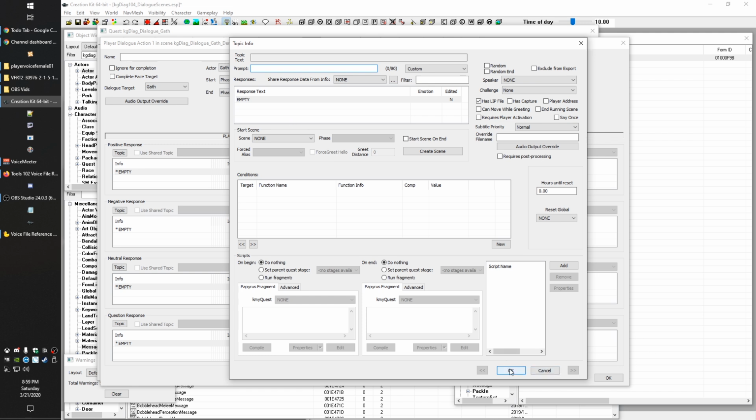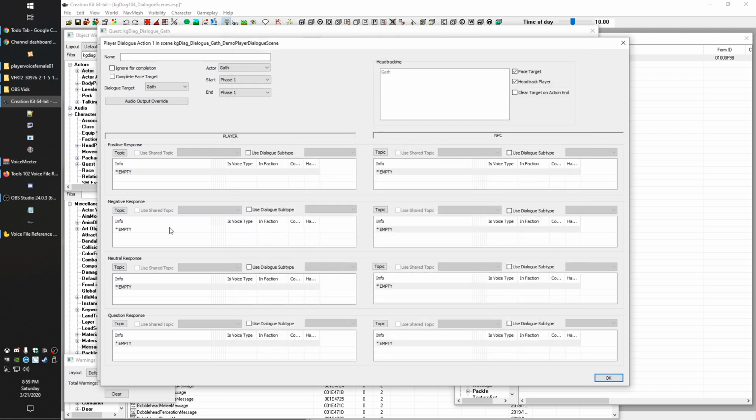Now, another question that comes up that you have to think about how you want to handle is, do you want to have always four options? Again, from my perspective, the way my team operates, we always include all four, just because we want it to fit in with the base game. I can't think of a single instance where Bethesda left options out.